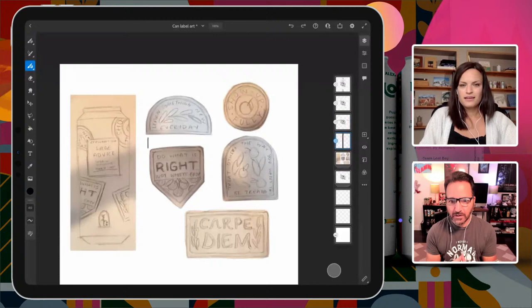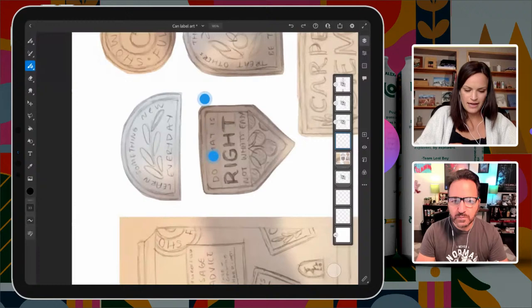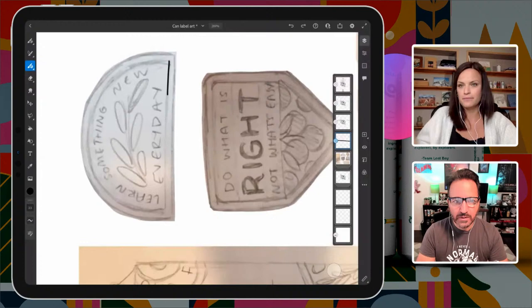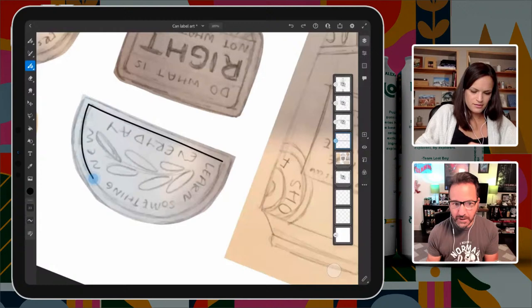So even what I'm literally jumping right into right now, the thing that I love about Fresco is it's vector based. I do a lot of different merchandise, so I can draw something one time and scale it as small as a business card and make it as large as a billboard, which I literally just designed a billboard in Fresco last month. It's crazy, so convenient. And no worry of pixelation because of the vector quality of that vector pen you're using. Exactly. And look how she's turning it.